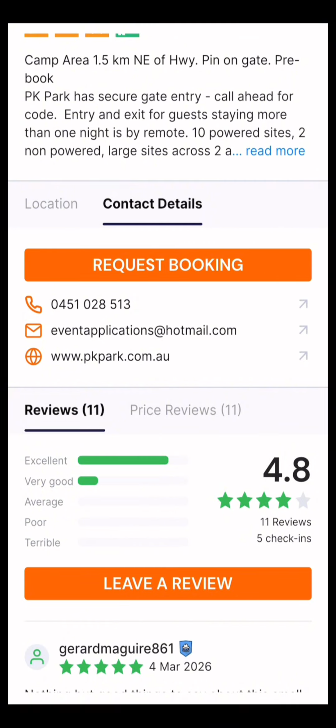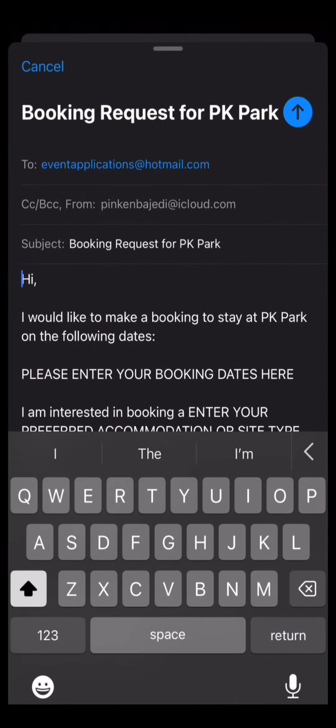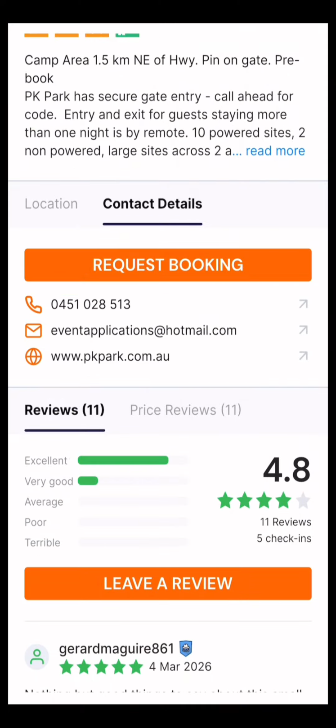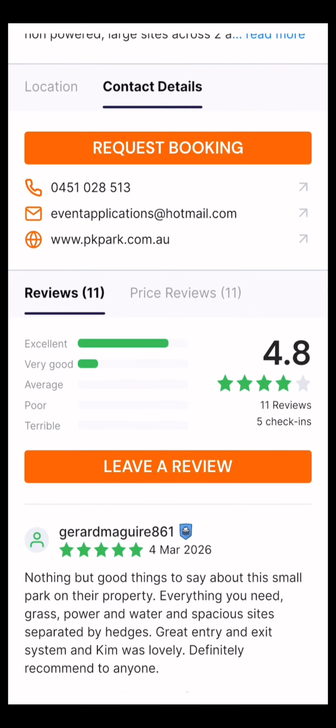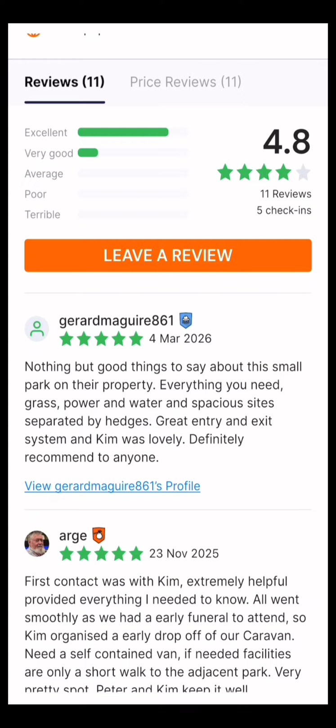Here you can view the site, phone, email and website links or request a booking. Please note that this function will just send an email to the site directly via the app. Sites may have their own booking systems linked directly via their website. Tapping any of the arrows to the right of the contact information will export this data to the relevant process within your device to make calls or send emails, for example. Below this section, you will see review scores and other previously submitted reviews.